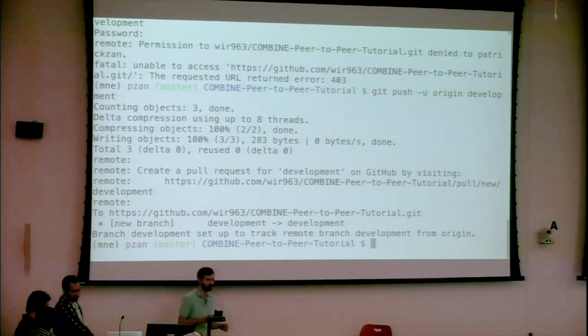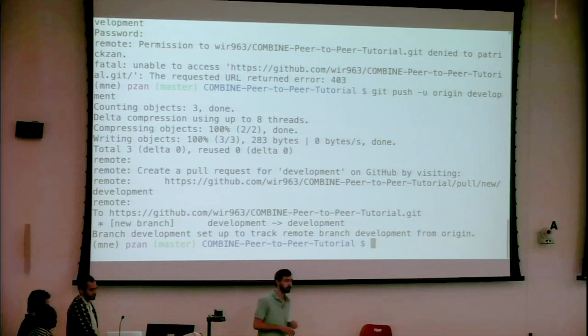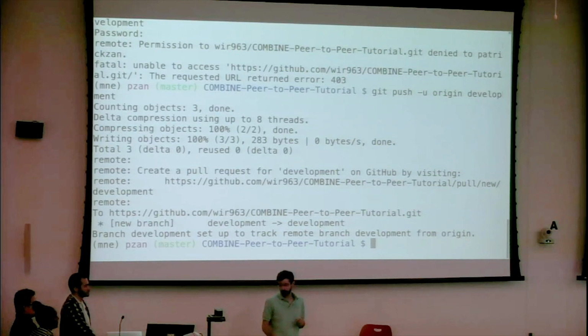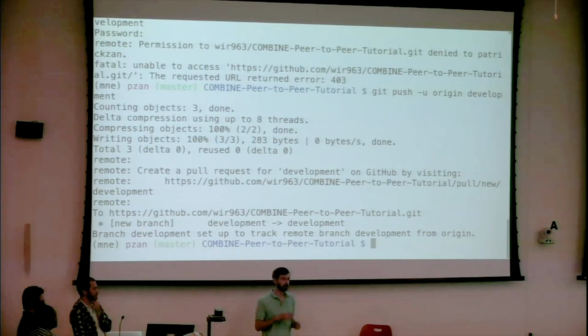Perfect. As an example, just to talk about why that failed, I have a public repository that I created and I shared it with Peng. Just because it's public means anyone can clone it down, but you can't actually contribute changes back in. You have to be explicitly given permission to do that.